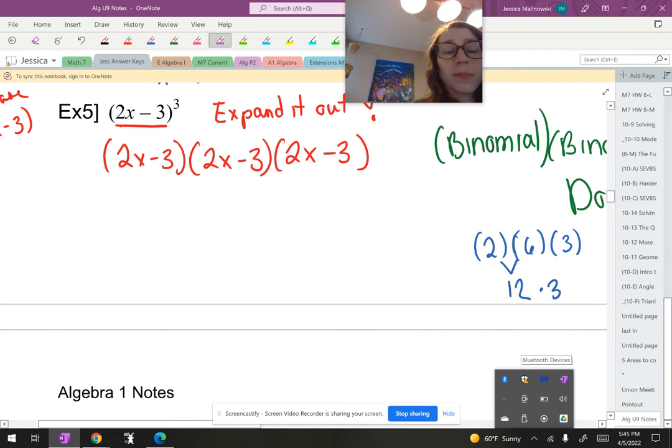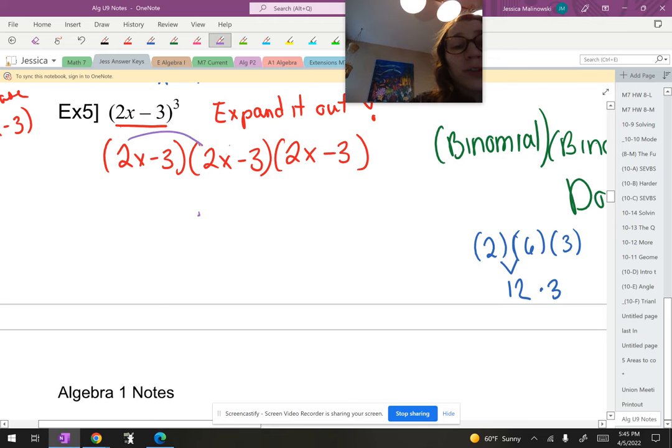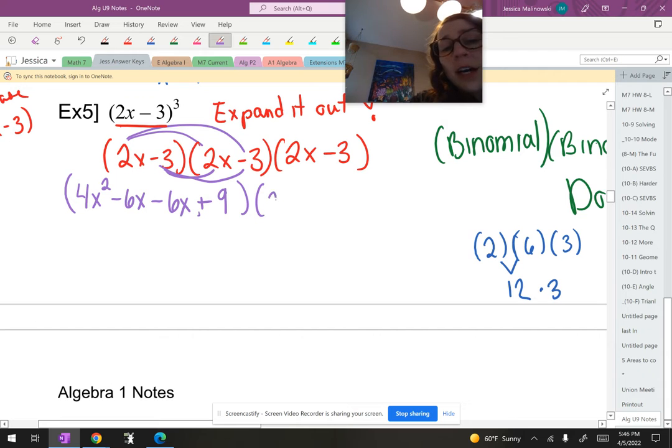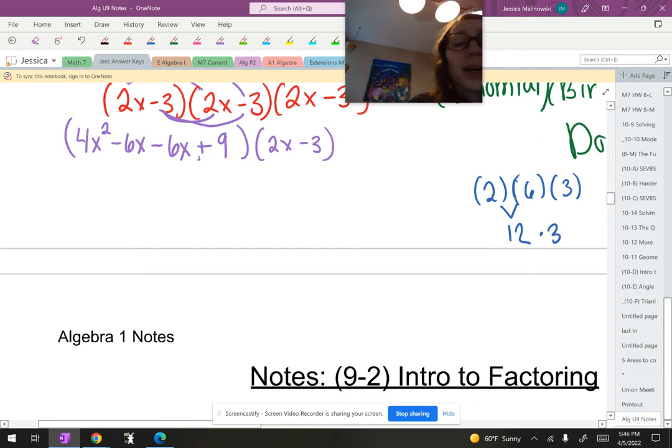Okay. Anywho. All right, so 2x times 2x, we have the 2 times the 2 giving us 4, the x times x for that good old x squared. And 2x times a negative 3 is a negative 6x. Another negative 6x in the middle, making sense because they're exactly the same. And then a negative 3 times a negative 3 is a positive 9. Carrying down those parentheses and my other binomial that I haven't quite multiplied.